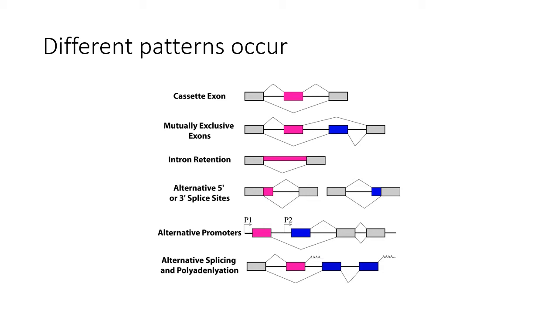Sometimes you have cases where introns are actually retained — they're not spliced out in at least some versions of the primary RNA. You can also have cases where there are different five prime and three prime splice sites that are used. For example, we have a pink section of an exon where sometimes the five prime splice site is actually within the exon and sometimes it's at the other end, with the result that you will have slightly different proteins with those last few amino acids coded by the first exon. So there are many different ways that you can splice or not splice to give a great diversity in your proteome.